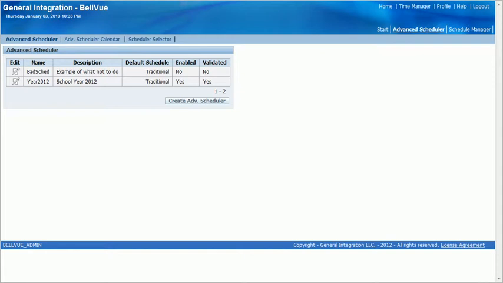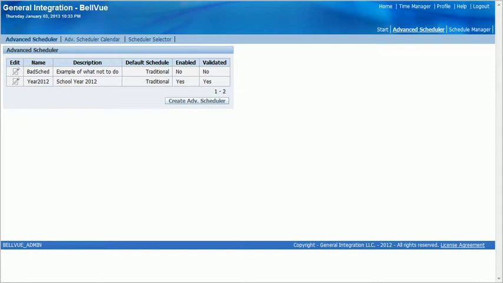What the Advanced Scheduler is, it allows you to set up a calendar of the days when to load certain schedule files in advance. So in essence, at the beginning of a school year, a school can schedule all their schedule changes beforehand without the need of a technician to come out on those days and make the change. You can still manually transfer if you need to, but this will set it up so that you don't have to do that, but you always have the option. We'll cover these examples here in a second.